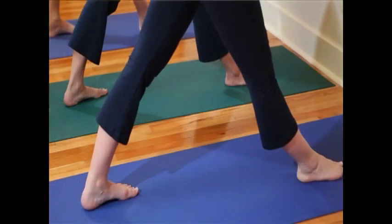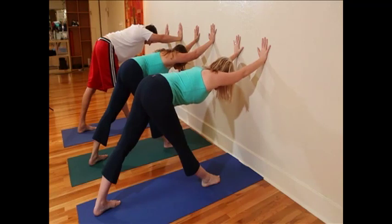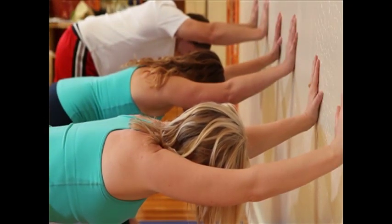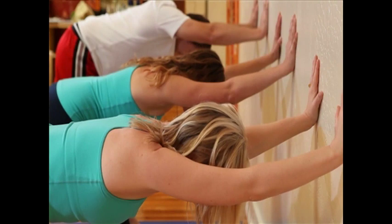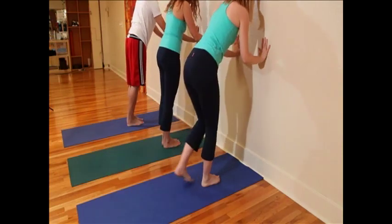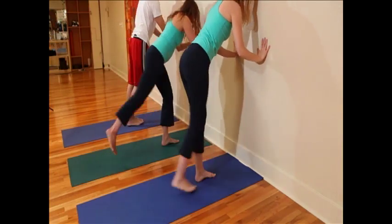You should feel a stretch in the back of the front thigh. Now pull the right hip away from your head and press the left heel into the ground. Take a few deep breaths here, keeping the front leg perfectly straight, keeping the arms straight, lengthening through the spine, and then release. Step the left leg forward and take the right leg back.